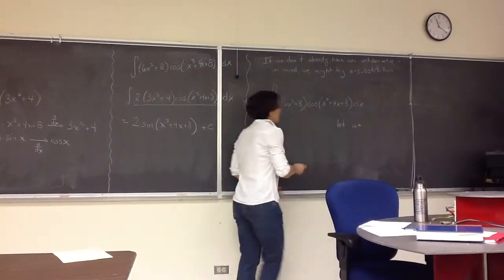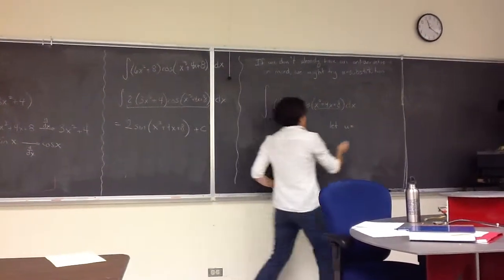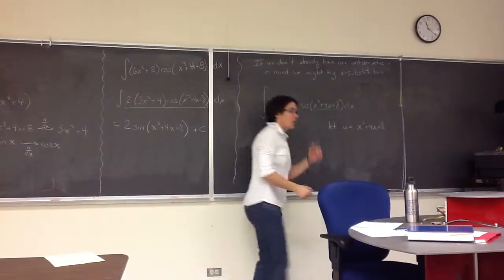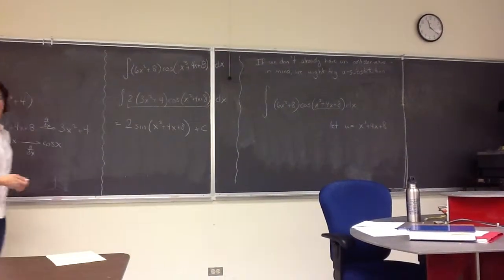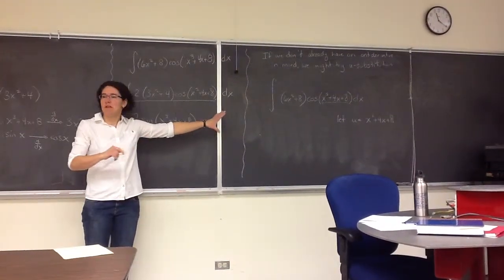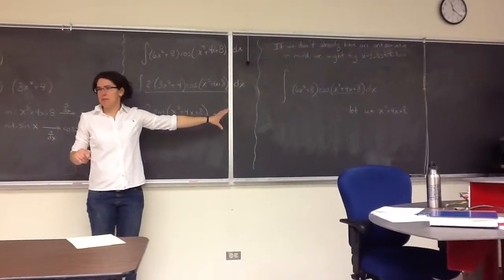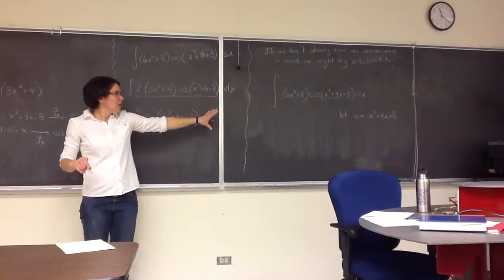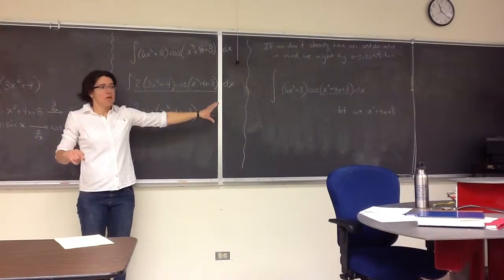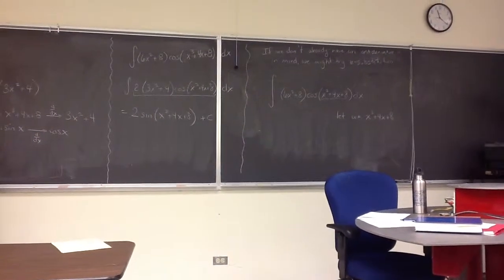So I'm going to let U be that function that's on the inside, the inside nest of our function. So U is equal to x cubed plus 4x plus 8. Now, there are a variety of ways of working on these U substitutions, and so your technique for doing this intermediate part may be different than what I'm doing, and that's okay. And if you prefer your way, please keep doing it, and if you're not sure if it really is going to work, you can ask. I'm just presenting one way to do a U substitution for now, and if you have other ways and you want to talk about them, please ask.